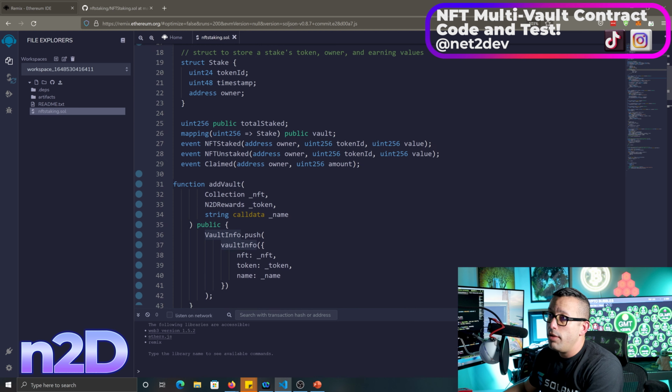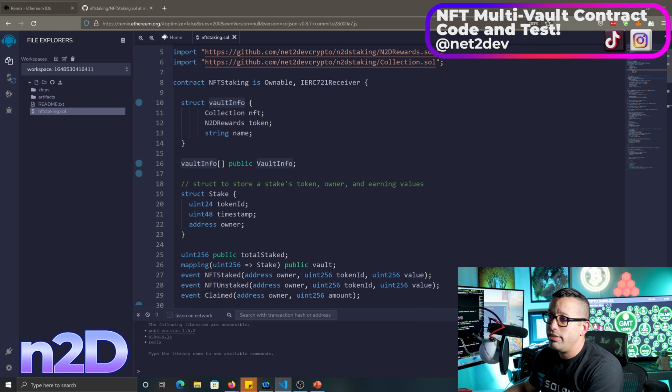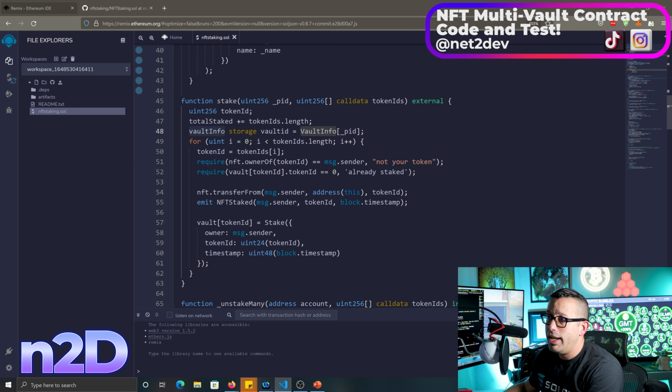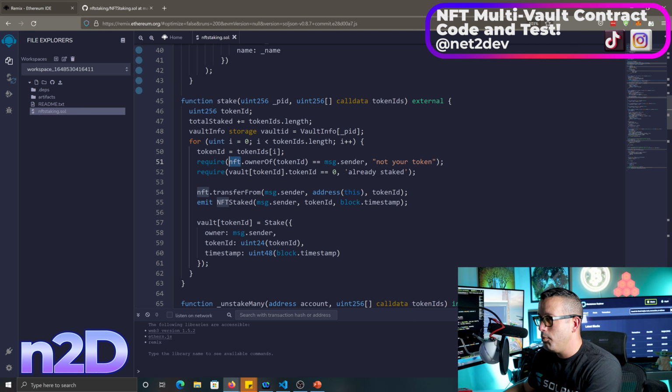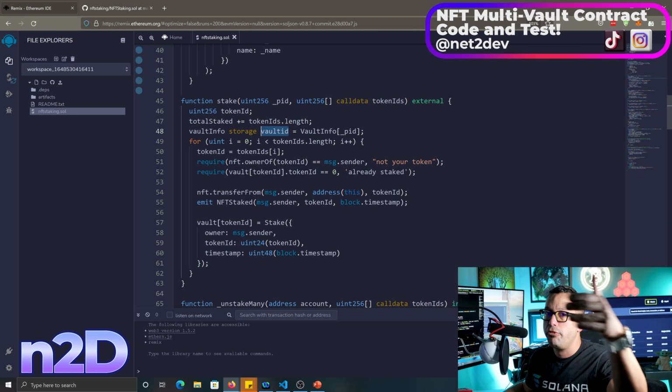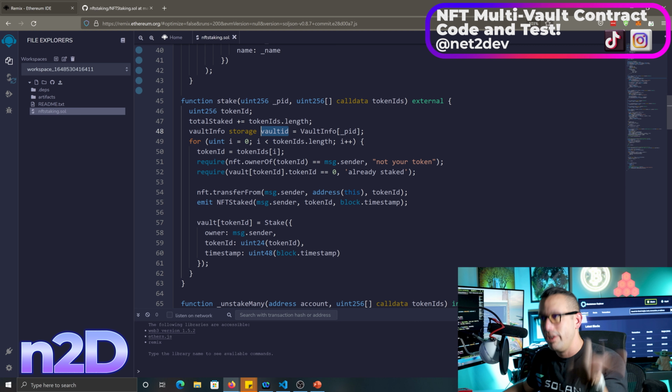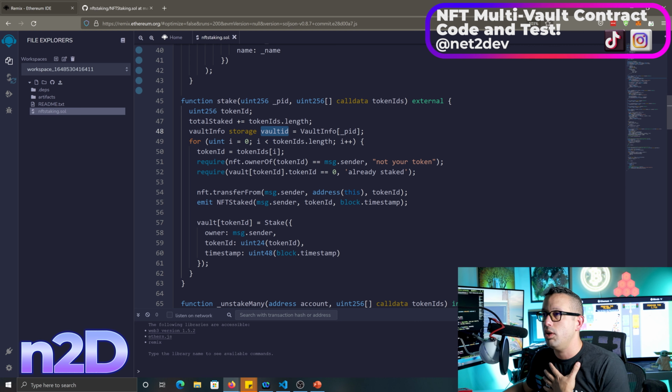Whatever output from the stake I am looking for, right? So the stake right now is looking for an NFT, and we can see it right here. Hey, tell me what NFT do you have? And then it's looking for the wallet address of that owner to make sure that he owns the NFT, right? So it's looking for that value. But now we are giving another value. We are giving the vault ID. Now I need to look even further. I need to know the vault ID as well as the NFT ID. So let's say I bought NFT number 1 from collection number 1, so that it's vault 0. So in this case, I need to know that I am pointing to the right vault so I can stake.